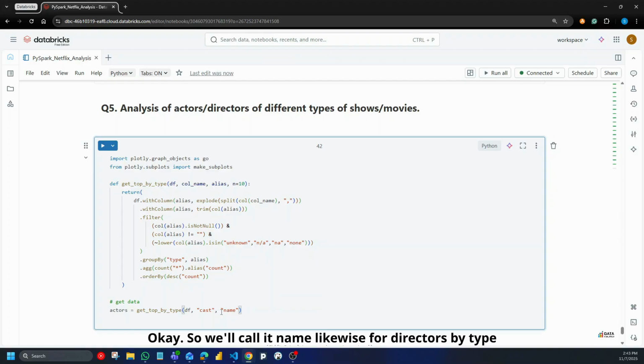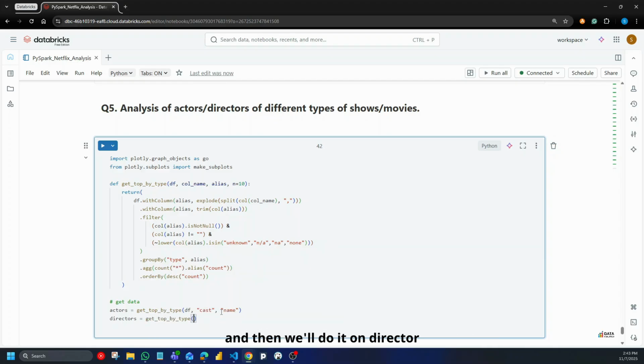Okay, so we'll call it name. Likewise for directors, by type, and then we'll do it on the director column and name.